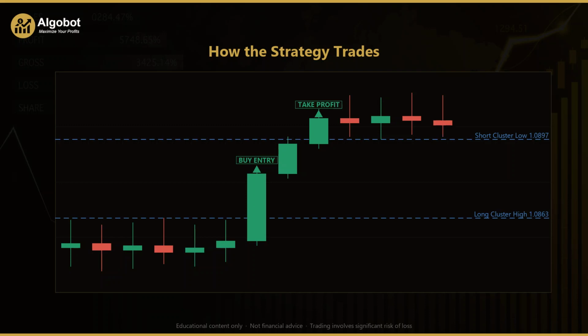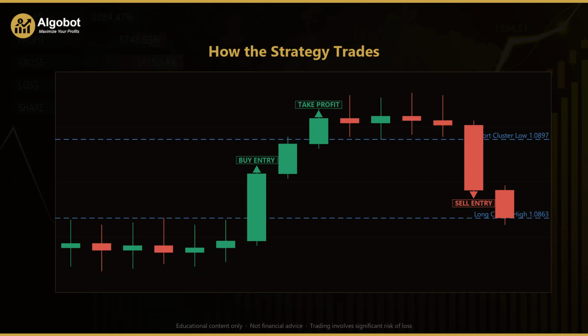Notice the reward to risk here. With the default multipliers, the target sits roughly 1.67 times as far from entry as the stop. Now the market builds a second pocket, this time higher up. Watch these candles cluster again, small bodies, long wicks, indecision returning after the run. The EA counts a fresh set of spinning tops and marks a new fence, and the lower edge of this pocket is the short cluster low line at 1.0897.